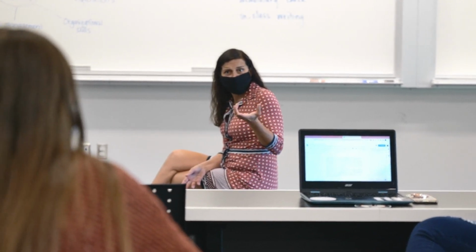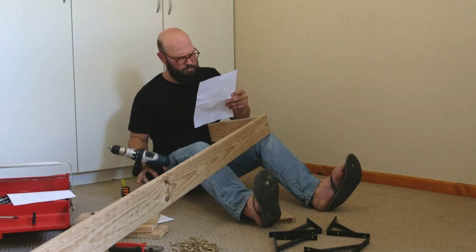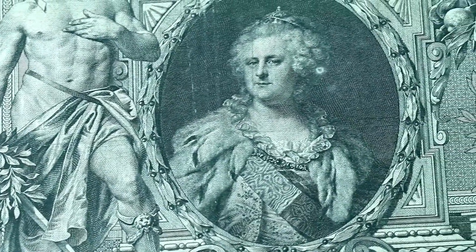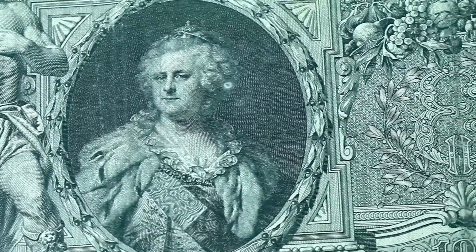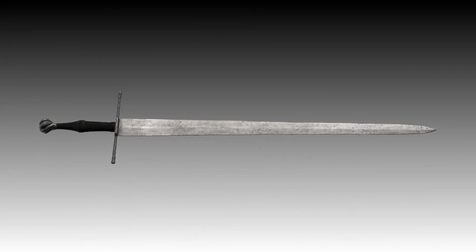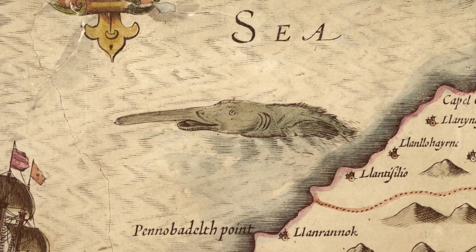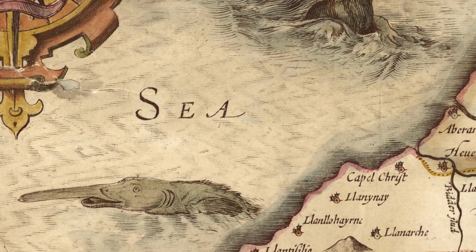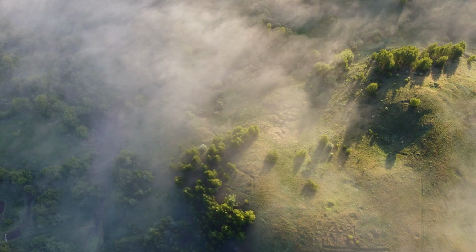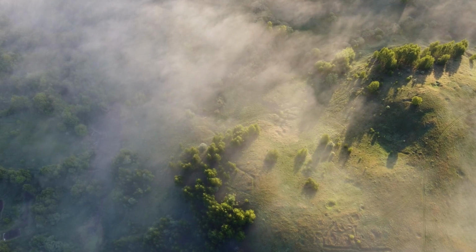When asked for a percentage likelihood that the sword is truly Roman, the professor hesitates. He remains skeptical based on the sword's construction, but does not entirely rule out its historical value. He even speculates that it could be an older fake, perhaps from the 18th or 19th century. Interestingly, from an Oak Island perspective, a replica from the 1700s could be even more significant than a true Roman original. It might suggest the sword was brought over as an antiquity by someone involved in the mystery long after the Roman Empire had fallen. The big question remains, why would someone go to the trouble of faking something so obscure? While skepticism remains, the object still holds potential value to the overall Oak Island mystery.